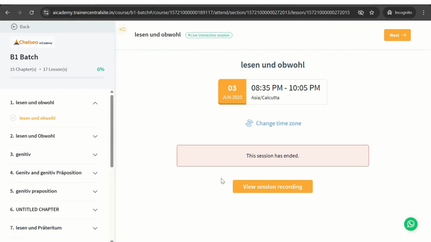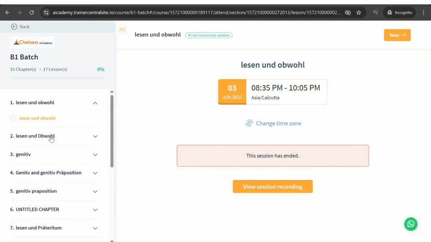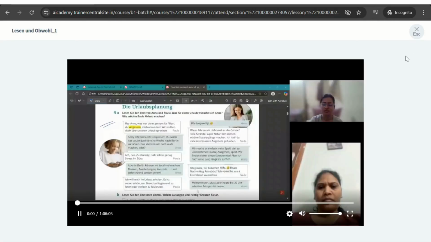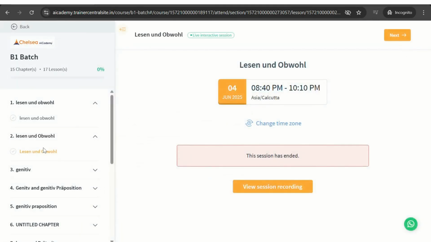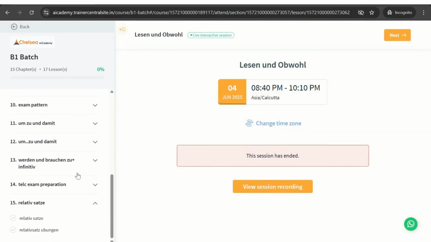Now you can see your batch details like number of classes, course name, and the percentage of classes you've completed on the front page. On the left side, you'll see a list of your classes, allowing you to easily navigate to the one you need. Once you enter the class, if you want to go back, click on the Escape button on the top right. On the right side, you'll find everything related to your lessons, your recorded classes, live classes, class materials, and more.